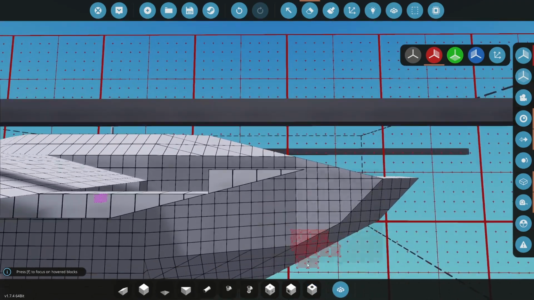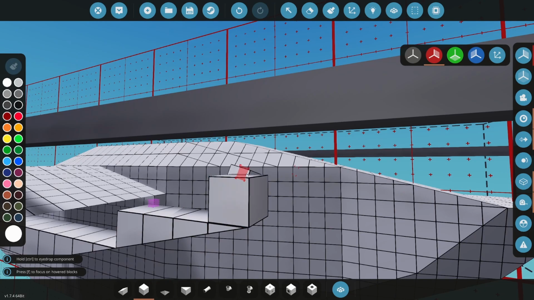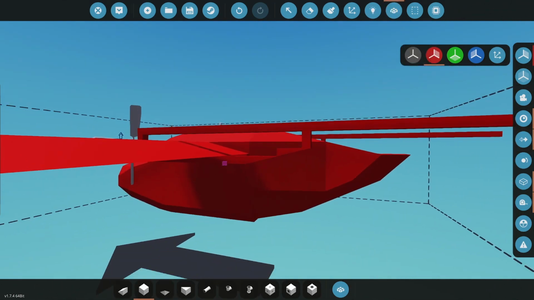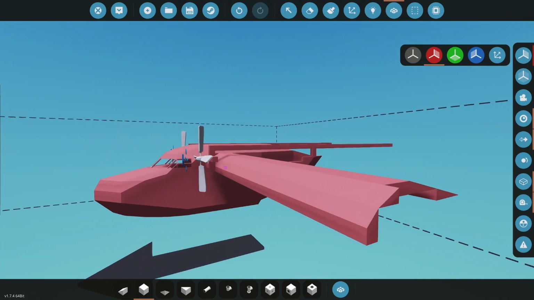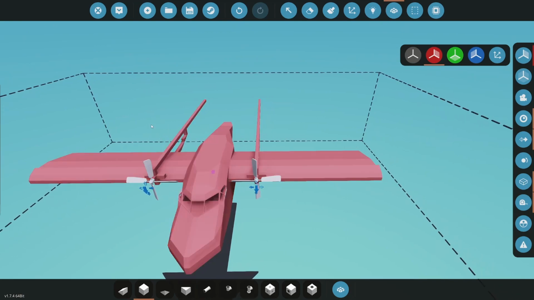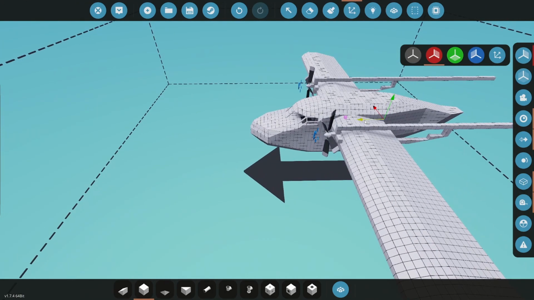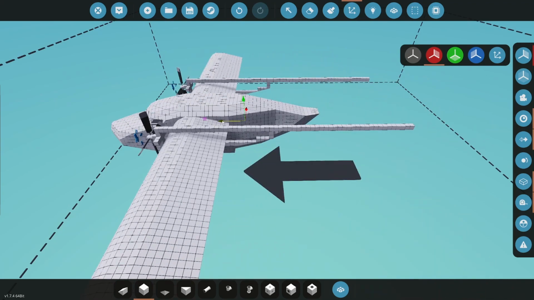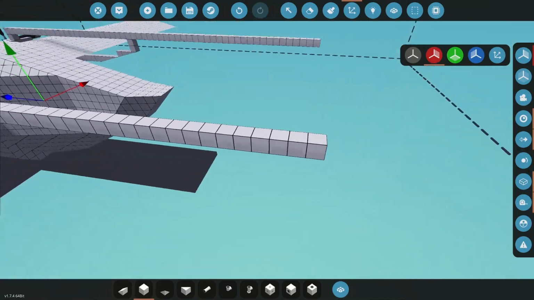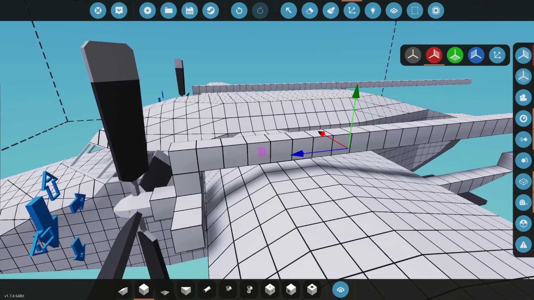All right, and let's go ahead and let's see. All right, so that's kind of going to be the twin boom design there. I'm liking it. See, this adds some width to it and some length. That helps with some of the general body look of it. All right, so let's try to get this to look reasonable.